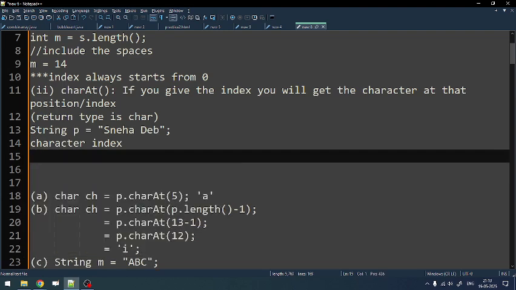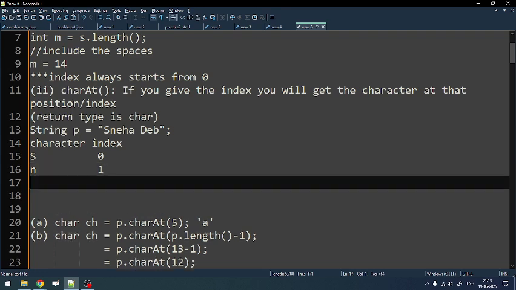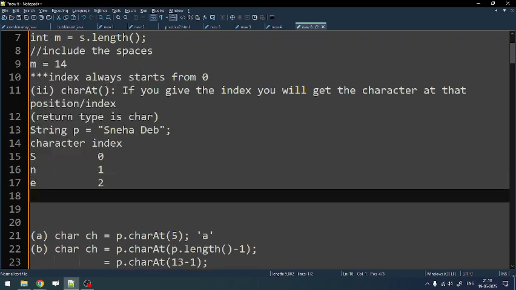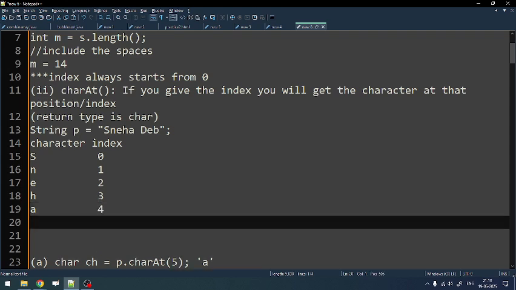Sneha's first character is S, index 0. Then N, index 1, then E, index 2, H, index 3, then A, index 4, then we have a space.